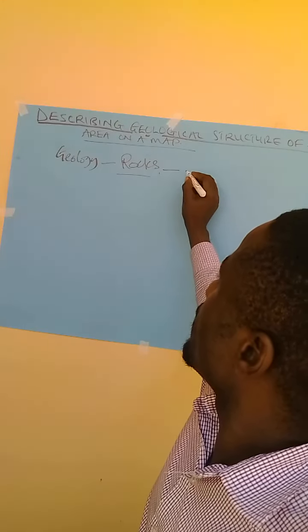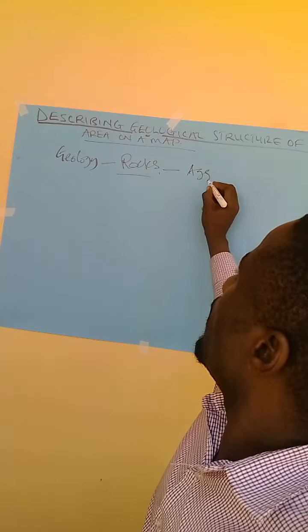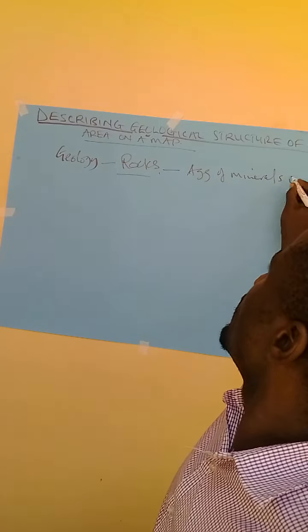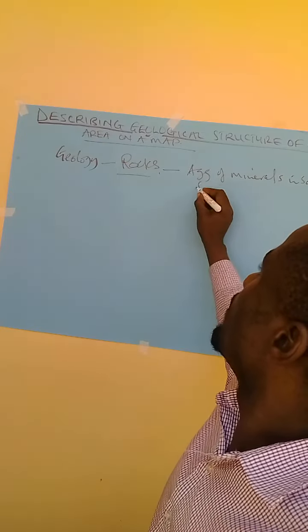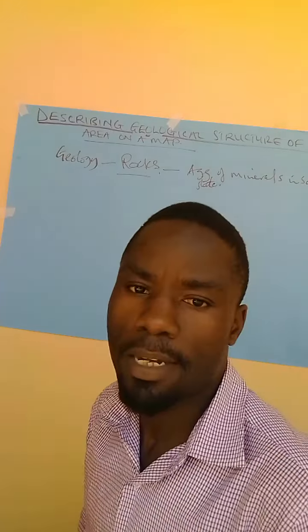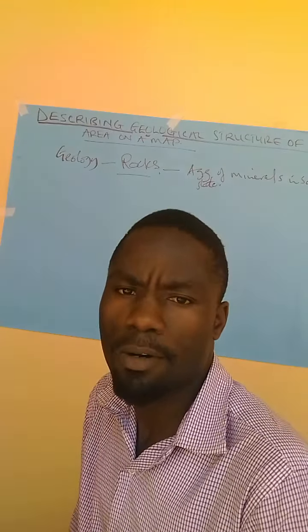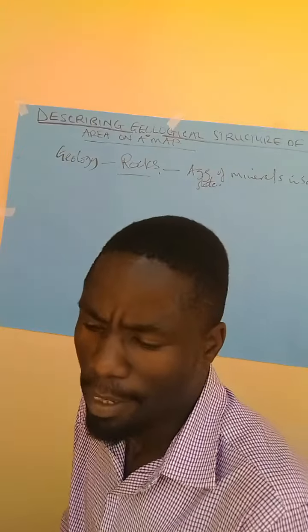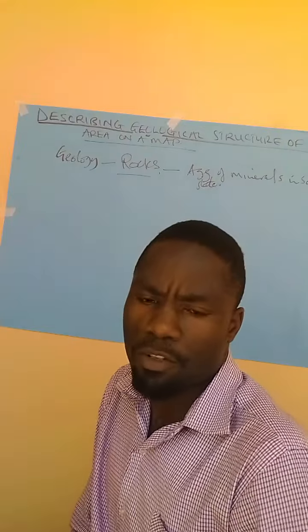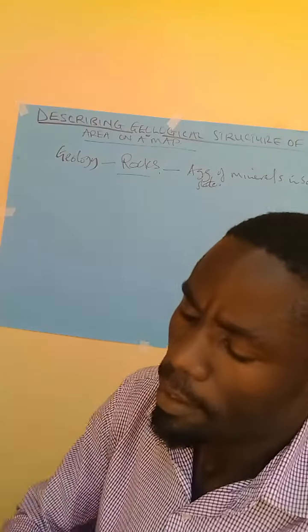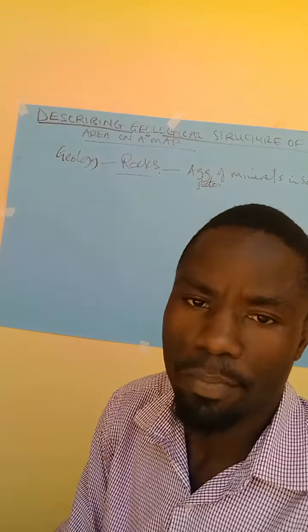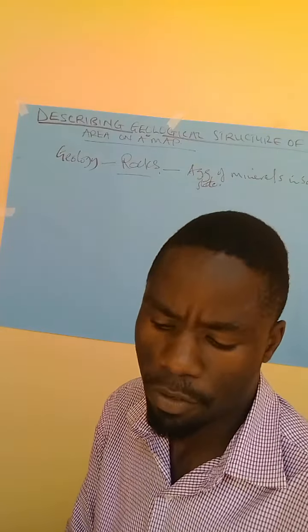A rock is an aggregate of minerals, an aggregate of minerals in solid state. In other words, to get a rock, we need to get a number of minerals, like gold, like diamond, like feldspar. So when you put them together, we get a rock. So we have different types of rocks. We need to know them, though we shall expound more about them in physical geography.